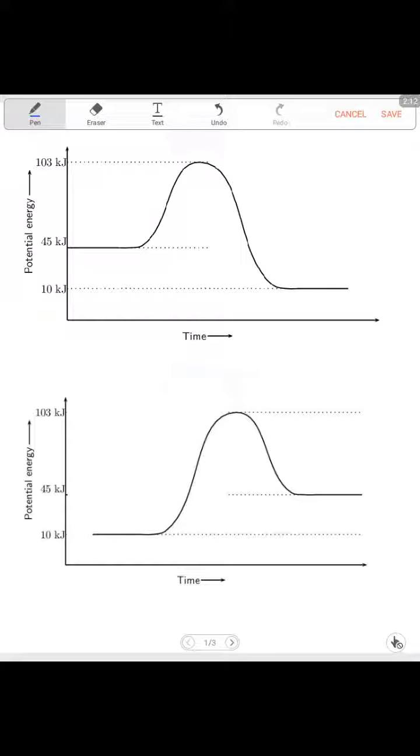So, if you take a look, you can see that they both have these hills in the middle, and then there are lines at the beginning and the end. And over here, again, potential energy diagram. They're dealing with the potential energy, the energy that's involved in a system within the reaction mechanism. So this whole thing, it says time down here on the bottom, as you go from left to right, it's really talking about the reaction pathway. And that's going to be the same for both of those.